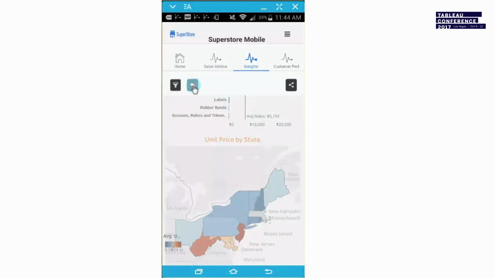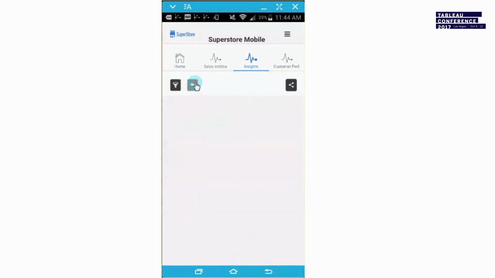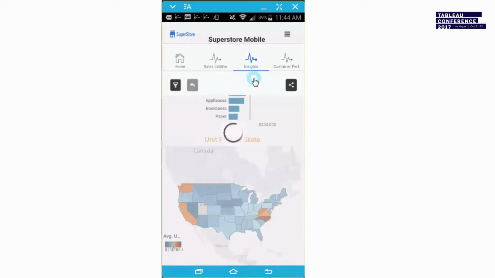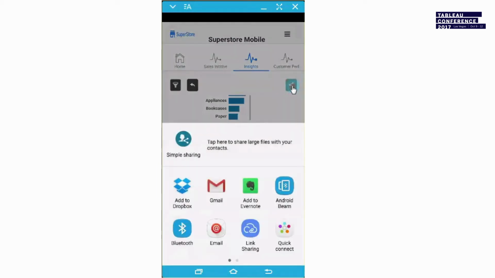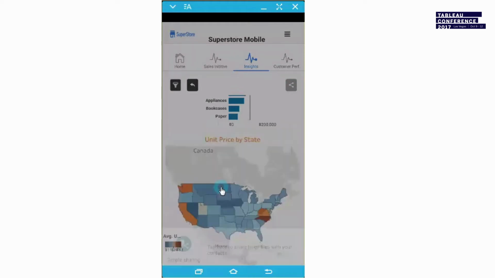And then I also wanted to add an ability to share. Now, if you saw the devs on stage on Monday, with 10.5, we've got the ability to do that as part of the mobile app, but I didn't have that available to me at the time, so I built it myself, sort of. And so this shows that capability, and it's leveraging the native share capability of the mobile platform.